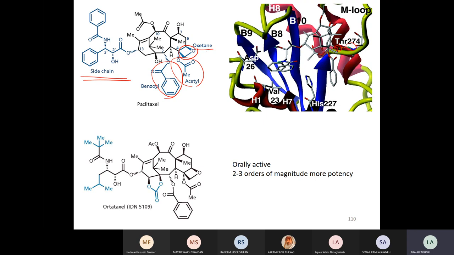طيب, relative to paclitaxel, what changes اللي عملت على structure? Yes, mostly side chain. They've substituted what with what? Yes, they've substituted those 2, let's say, phenyl groups with T-butyl groups or tertiary butyl groups. All right. This compound became, in terms of oral activity, much more enhanced relative to paclitaxel. The binding affinity also to the tubulin was also much more enhanced. Okay.